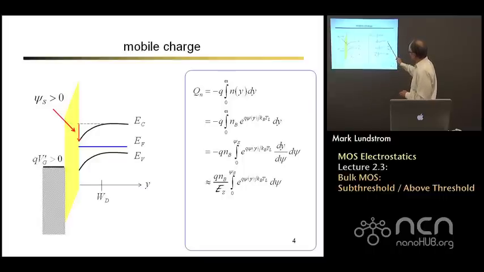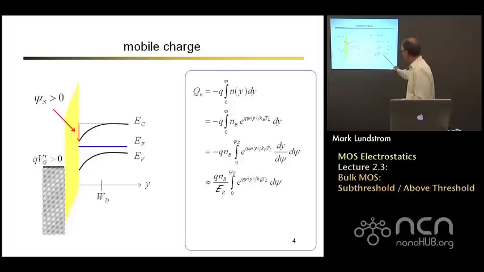So if I do that integral, it's easiest to do it if I change variables from position to psi. So I'll multiply by dy d psi and by d psi, and we'll change variables. Remember that electric field is minus the gradient of potential. So what I have here is really minus 1 over the electric field. Now the electric field varies with position, but the electron charge is piled up very close to the surface, so it doesn't vary very much, not over the course of this integral. So if I pull the electric field out from the integral, then I have an easy integral to do.